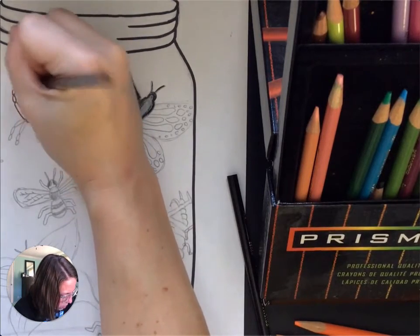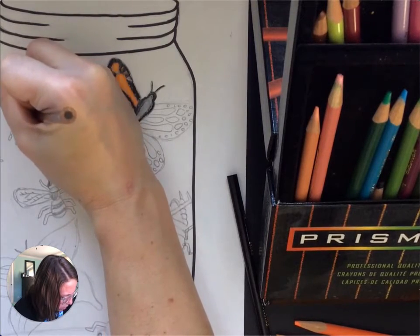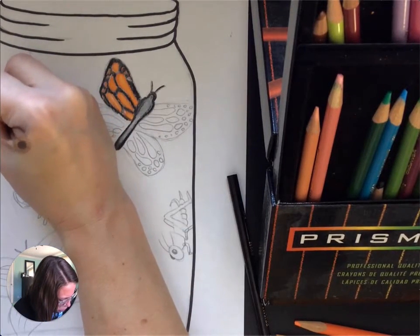When we think of spider, we typically think black, but actually a lot of spiders are brown. I would argue that most Illinois spiders are shades of brown.